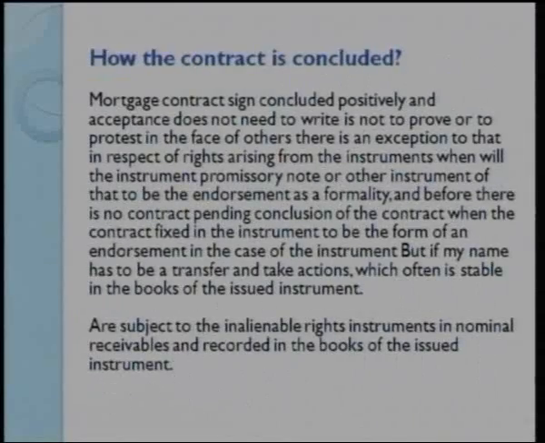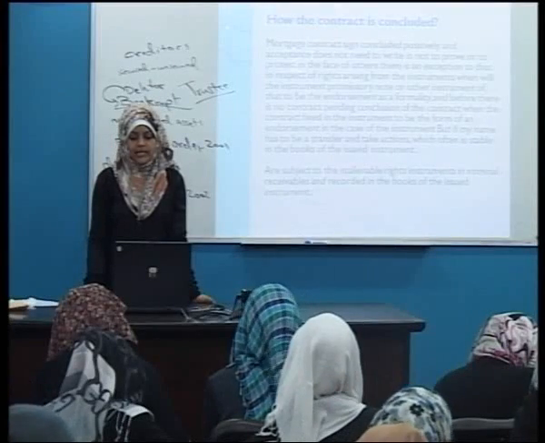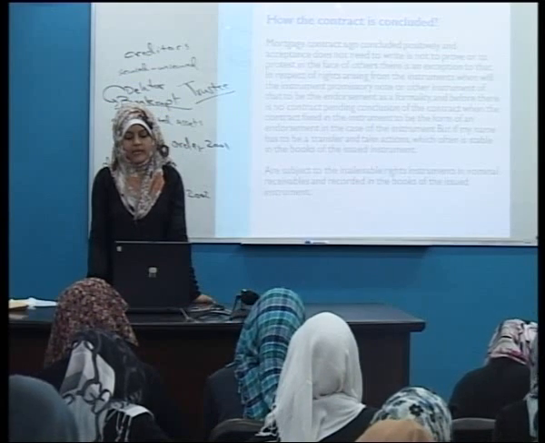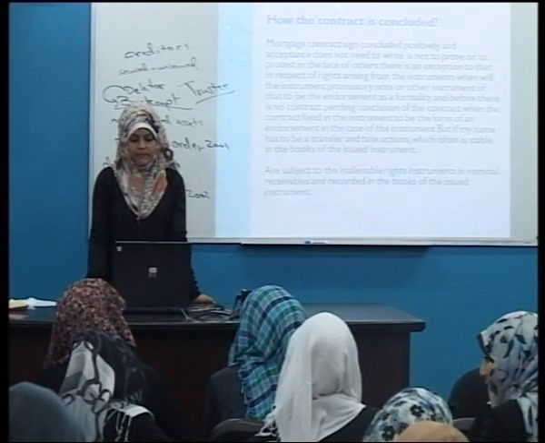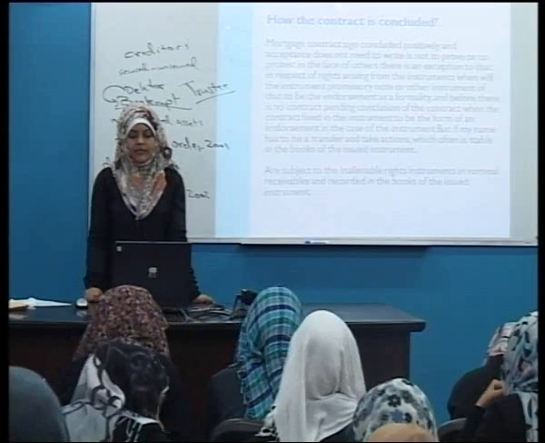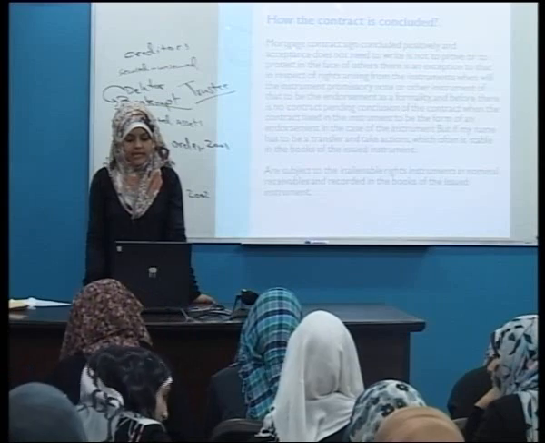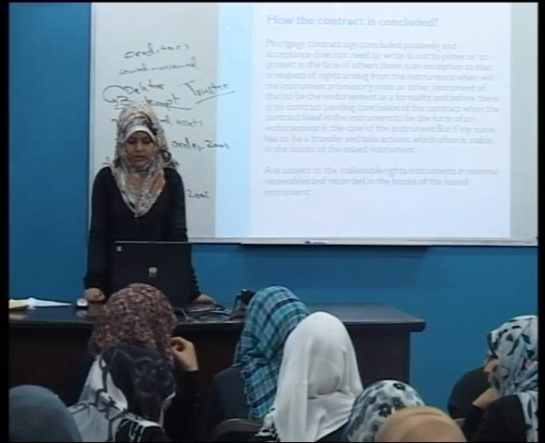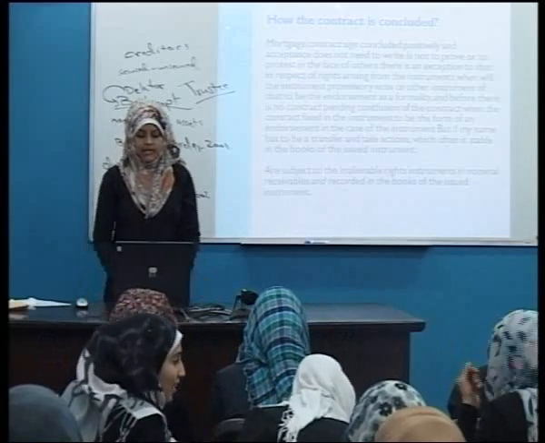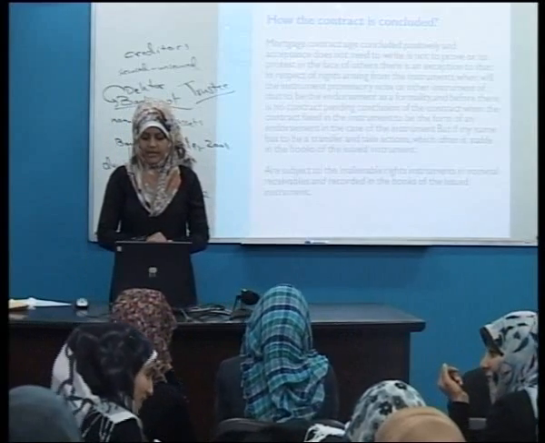How is the contract concluded? The mortgage contract is concluded by offer and acceptance, and does not need to be in writing, nor to be proven or protested against others. There is an exception in respect of rights arising from the instrument, such as a promissory note or another instrument, which must be by endorsement as a formality.